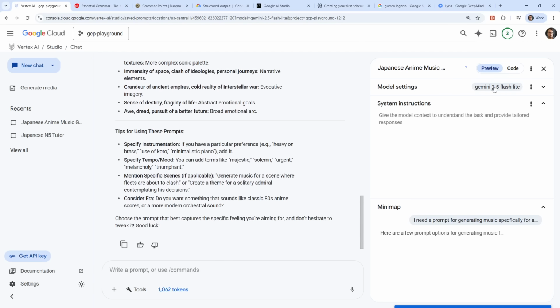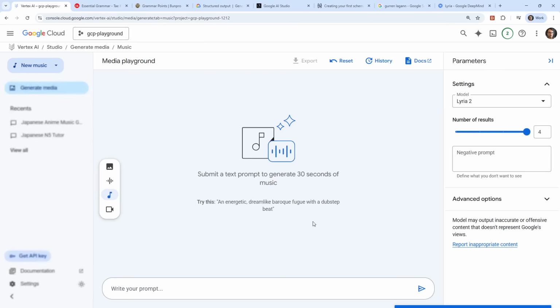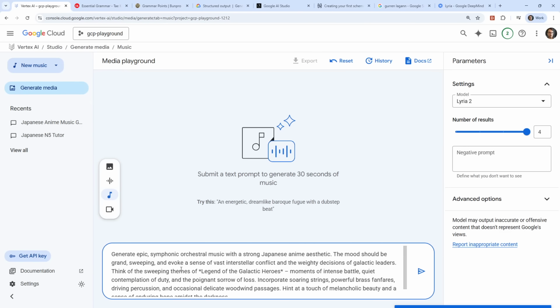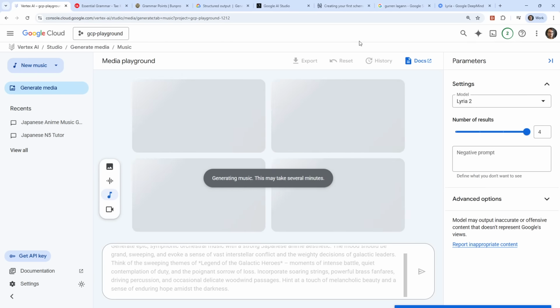We're on Flashlight. I'm going to go to Pro. We'll probably get better results with Pro. And actually, that kind of works. This actually would probably work. So I'm going to go ahead here because that's kind of descriptive of what that other show is. And so we'll go back over to music. I don't know if it'll really take those things into account because it probably doesn't understand that, but we'll go ahead and give it a try anyway. Because it seems like the language that Lyria 2 is using is very like, don't tell me it's a show, tell me how you want it to sound.